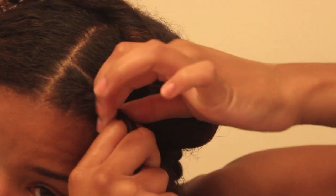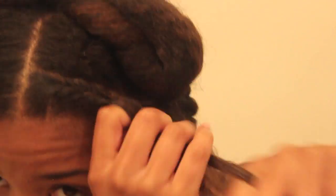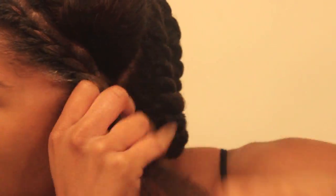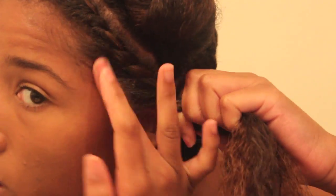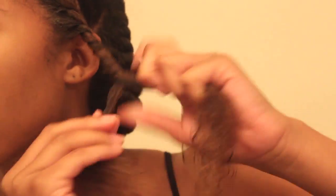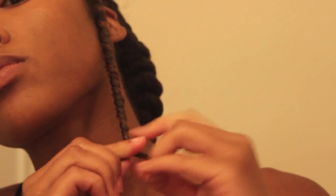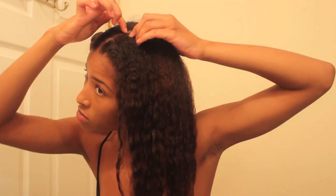And I twist them back because if you have really thick hair, your hair tends to lean forward. So I twist it back so that when I take it out, it's a little bit more out of my face. Then when you're done, you can clip it to the back so that it doesn't come out.